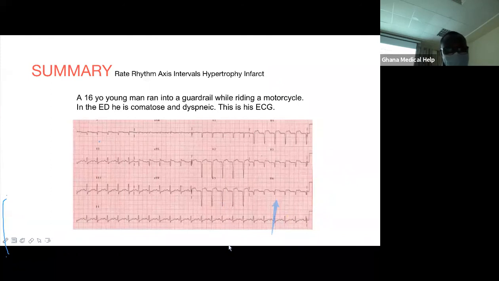Where things are available, this person cannot be a candidate for thrombolytic therapy. The reason is because of the trauma and possible brain injury and all of that. Otherwise, if it wasn't because of the trauma and he presents earlier in a PCI-capable facility, obviously they can go ahead to do the coronary angiogram and follow it up with stenting. So these are things that we should know about the ECG. If not for this, obviously everybody would have just been thinking that the coma and being dyspneic is all because maybe there's an internal bleeding or inner bruise. So we should be careful as well.